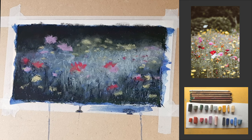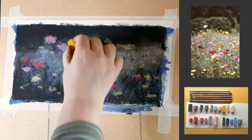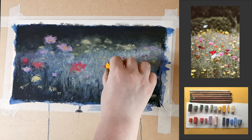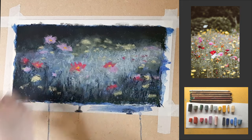Now, I'm going to get in on my beautiful blue earth yellows. I love this colour. It is gorgeous. And it's going to kind of start bringing some of this to life. Incidentally, I'm not sure how much of this I want to bring to life, because I don't want to make it too obvious, but you know.